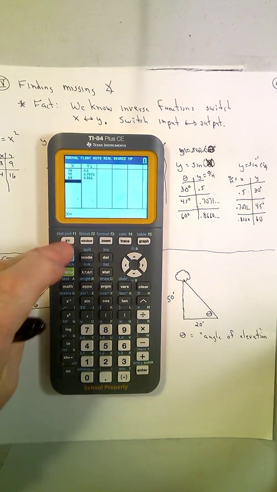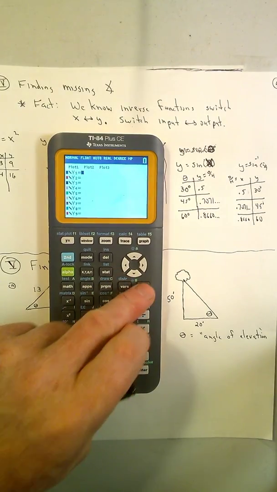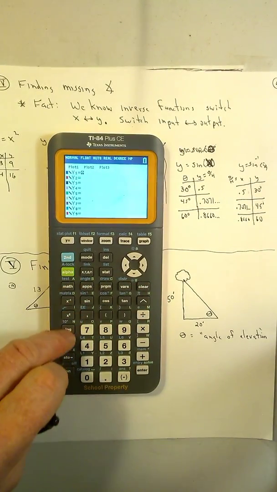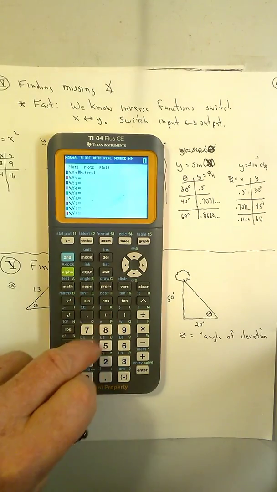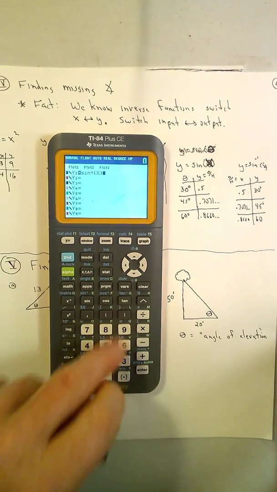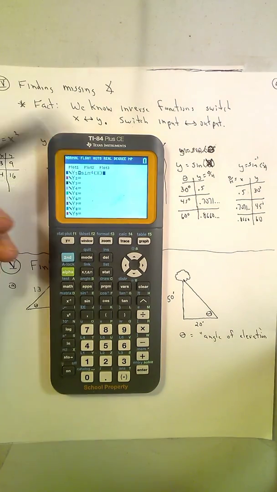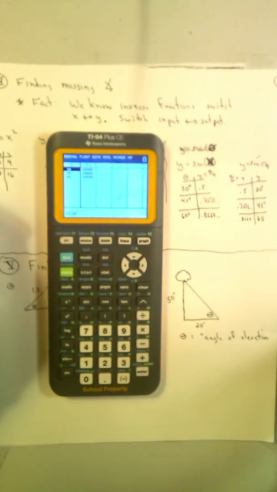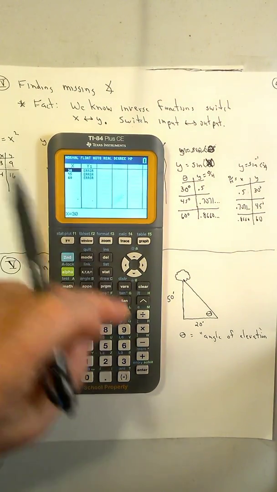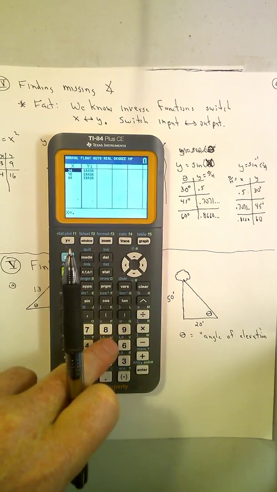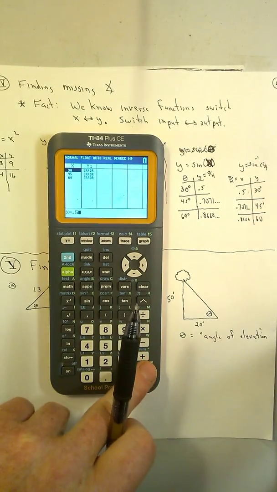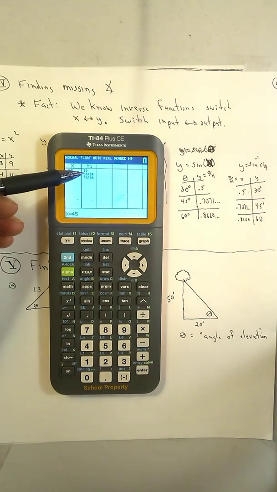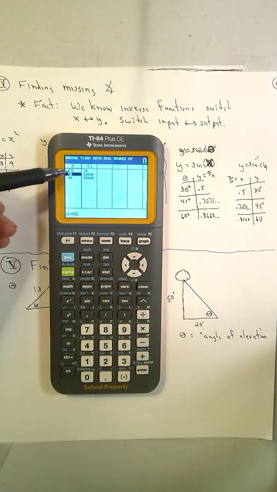So if I went like this, clear that, and did second inverse sine, and use the variable x, the calculator likes variable x, and now went to my table and put in 0.5 as my input, out comes 30. Okay, so the input is the fraction made from the sides. The output is the angle that you are working with.